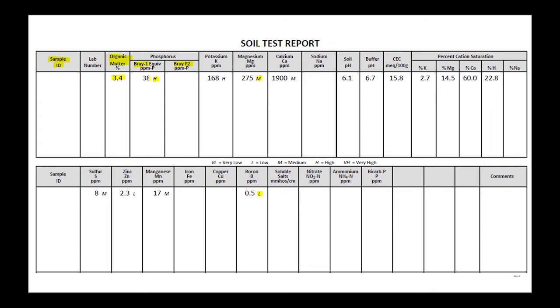Now, if we dive back into our soil phosphorus that we learned about in school, we know that there is an available form, there is a labile and a non-labile. So the labile is available, but it's basically in storage, is the best way to think about it. So you've got your reservoir, which is what Bray 1 looks at. That is the amount that's currently available to the plant. The Bray 2 includes portions of that labile fraction that as we pull from that solution, we're going to get some from that reserve. So you'll see a higher number on the Bray 2 than you do on the Bray 1. That's because it's looking at both the available and the reserve.